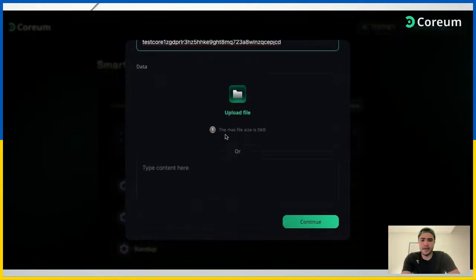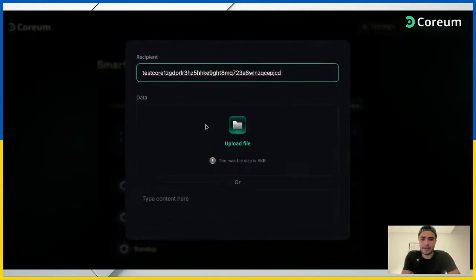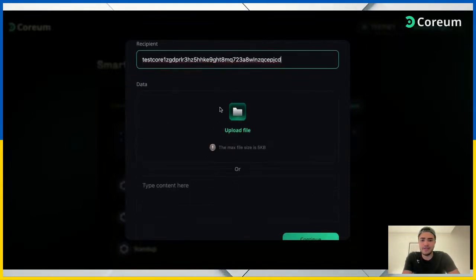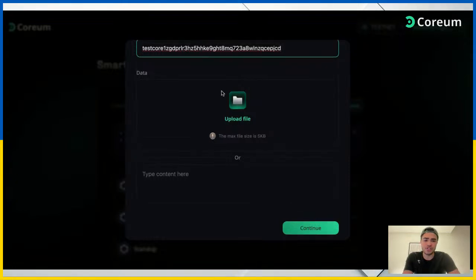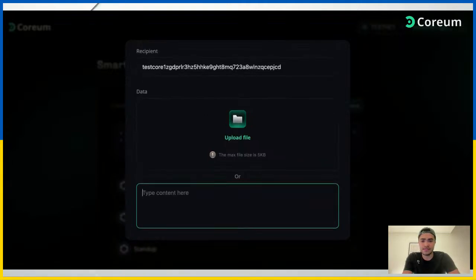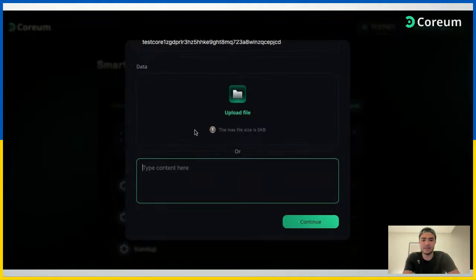Okay. And this is what I was talking about, right? So with non-fungible smart tokens, you have the ability to put the data on chain, which is very, very nice, because it makes sure that this data is indeed immutable and always available, which is not the case for IPFS. IPFS is immutable, but you have to make sure to pin that data to make sure that it stays there, right, and that it does not get deleted.